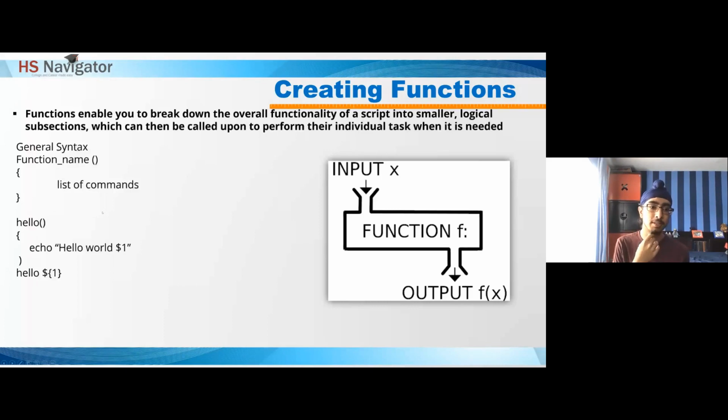And there's so much you can do with this in terms of making functions do whatever you want, breaking down your code. But the basic functionality of a function is you take an input X, or you take in no input at all. The functions don't even need input. They can just do things on their own. And then you put an input, run it through a function, and output it. So you can put a function to square items. So you can say square $4, and it'll return 16. Or you could do a function for multiplying two numbers, and you could do a function for finding the square root of a number. You can do so much more with functions that let you make your code more readable, more efficient, and improve the overall functionality of it.